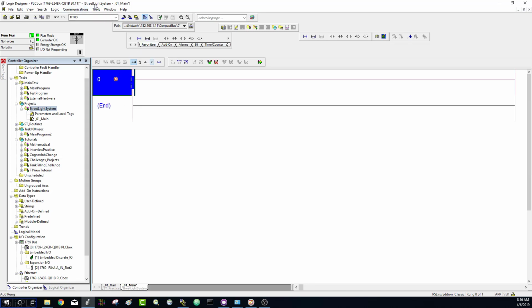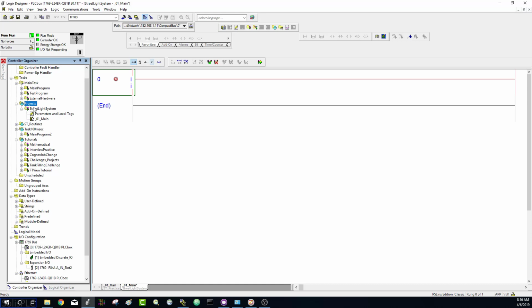A couple of different items before we begin. As you can see, we are running version 30.11 by the top description up here of Studio 5000 Logix Designer. We're also running this live on a 1769-L24ER-QB1B processor. You can of course use any other type of processor. This is not going to be specific to Allen Bradley even, so you can replicate this same project on any other processor of your choosing. That being said, let's start working on the technical setup.